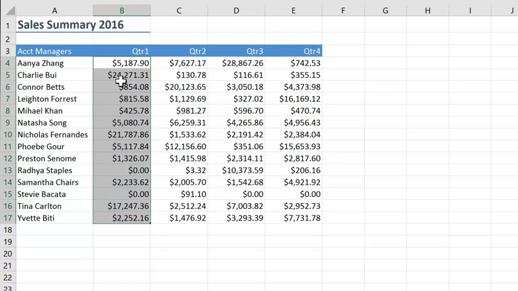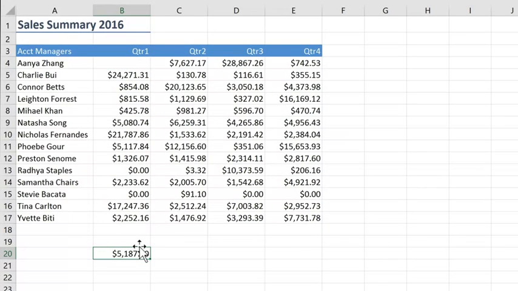Be very careful, however, when selecting, that you make sure you have the big white cross. There are three icons you need to look out for. The big white cross is your select icon, but if you come to the edge of the cell, you will notice you get a skinny cross with black arrows on the edge. This icon is actually your move icon. So if I click and drag now, what it has actually done is move the data. Oops, I didn't mean to do that.